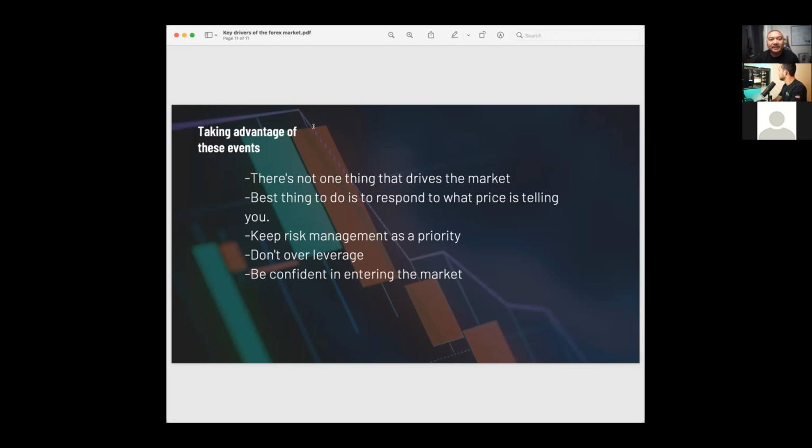What does that mean? When we see markets moving, dumping, or going up, we don't want to just go all in. Guys, we have to understand what's happening, what kind of impact the market has based on this particular announcement. Is it significant? And we have to keep our risk management in a way that we can survive to trade another day.